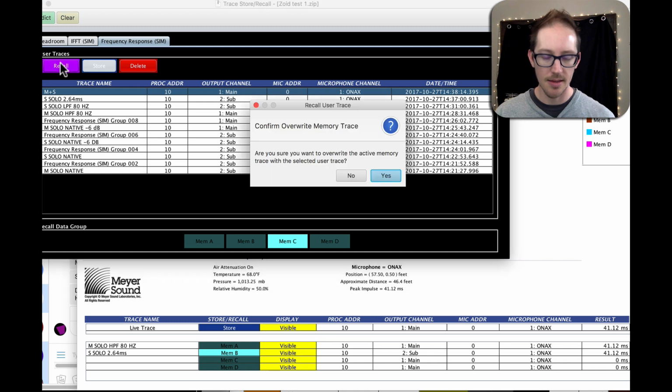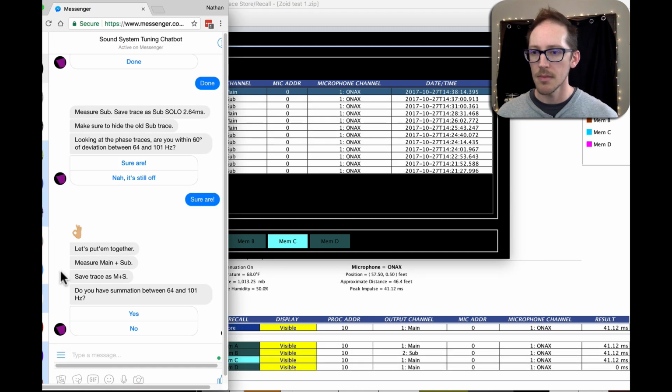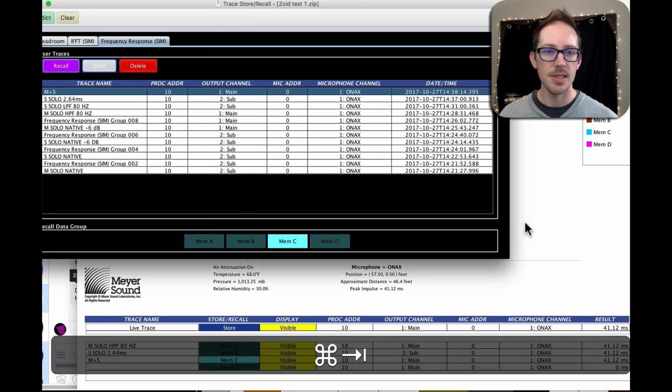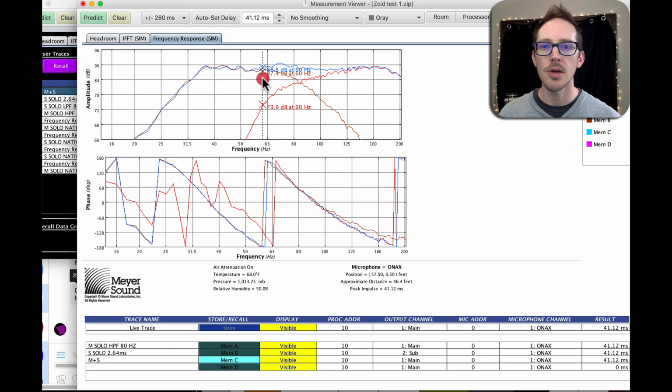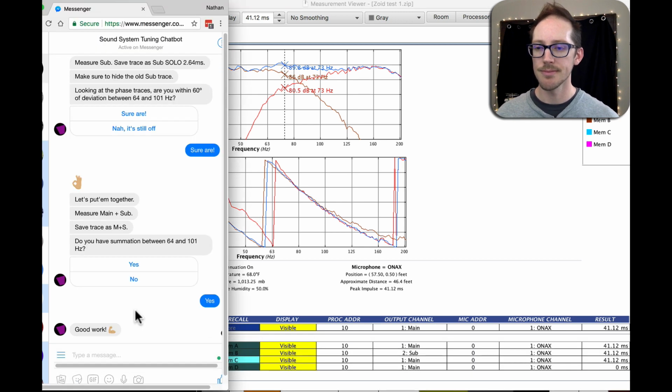I'll recall that in memory C. Do I have summation between 64 and 101 Hertz? Let's take a look. So here we are down at 62. Yep, this blue trace is our live trace. So we've got summation, summation, summation all the way through. Yes. Good work. Thank you.